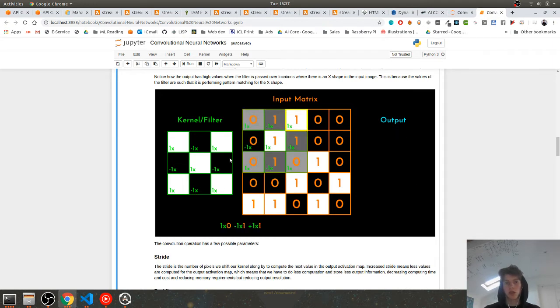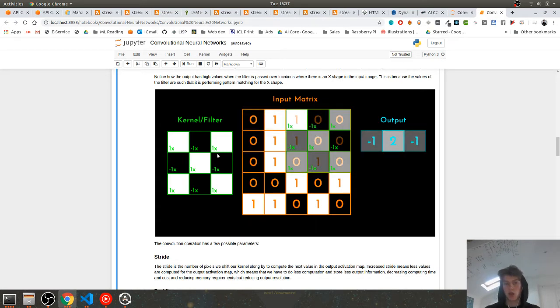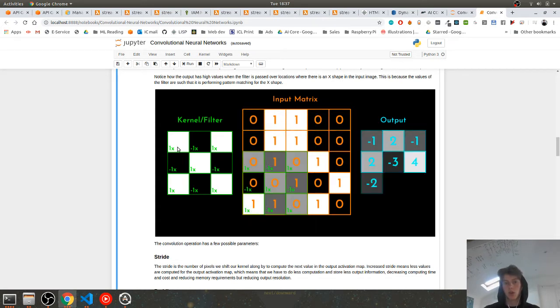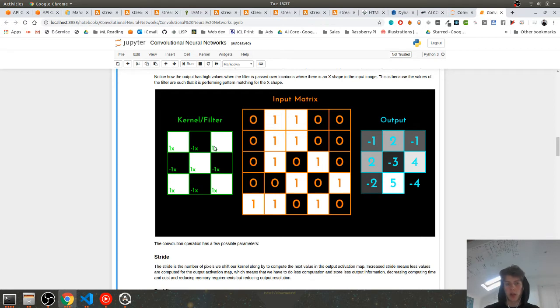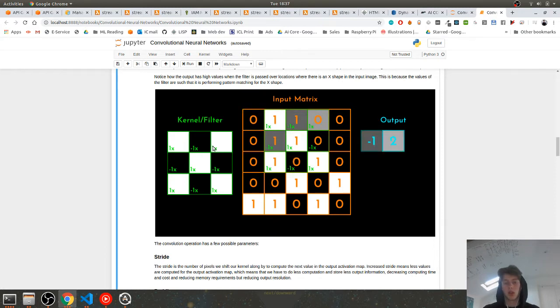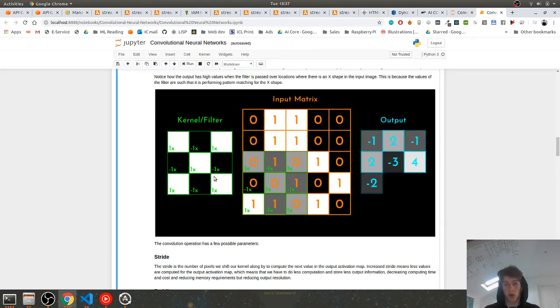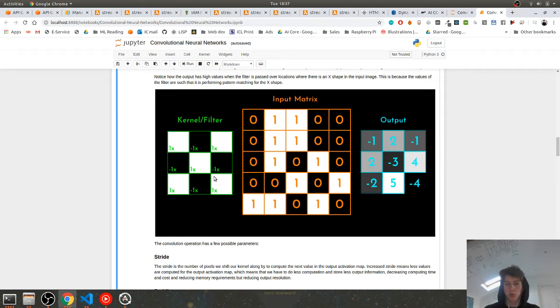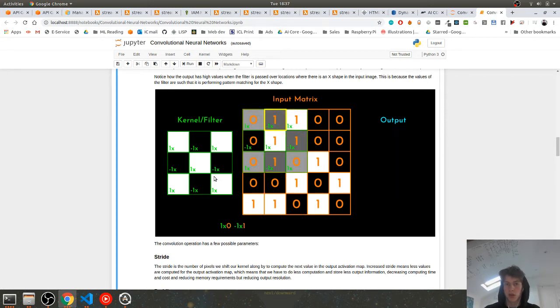Basically, what we're going to learn is these filters. These filters contain weights, which say what pattern am I looking for in any particular region. And just like we did with the weights of a neural network, we're going to learn these weights for a convolutional neural network. It's really simple. It's really not very much different to what we've done previously.